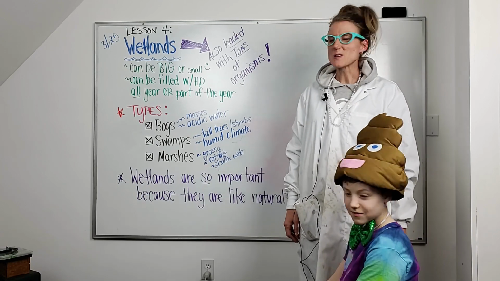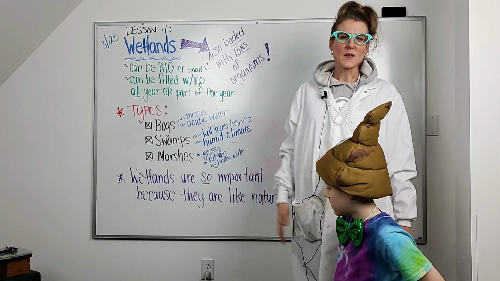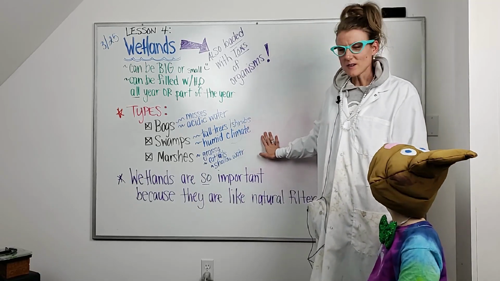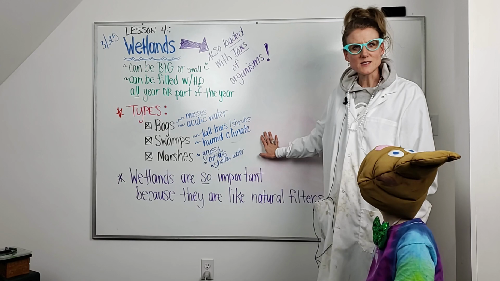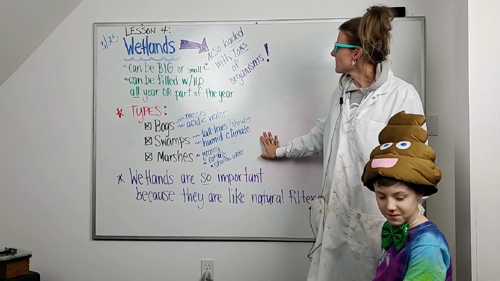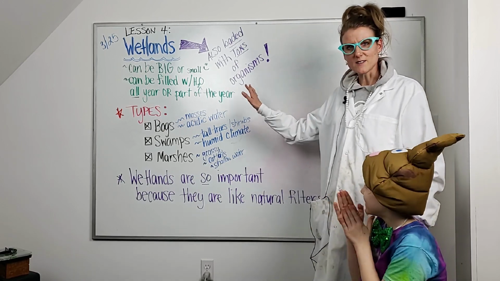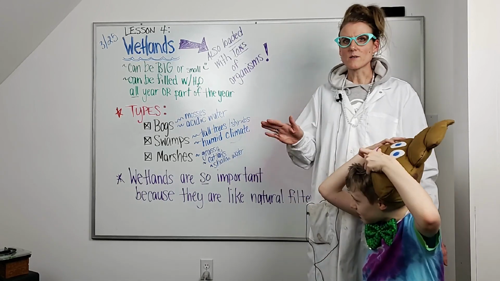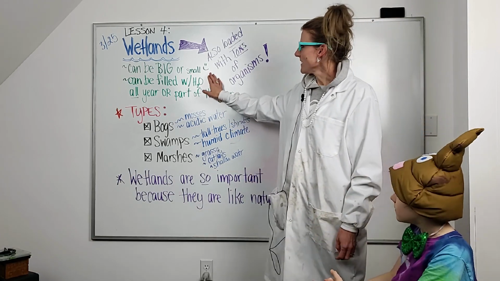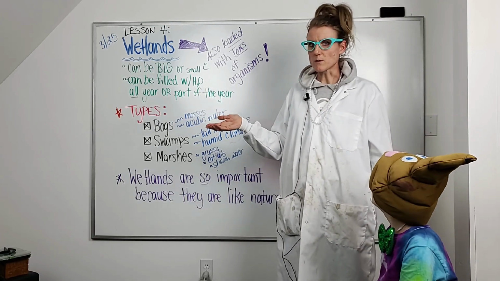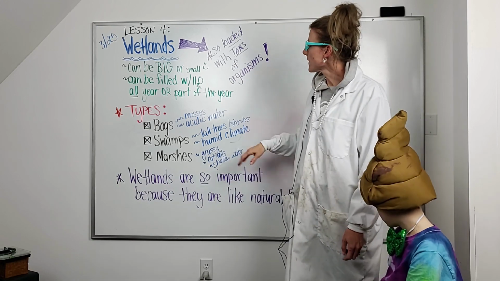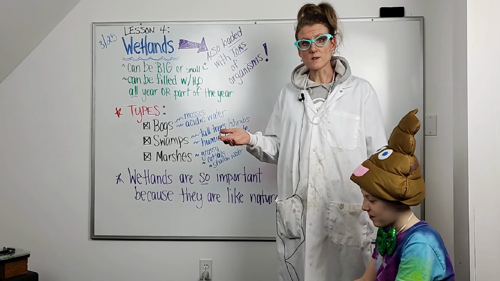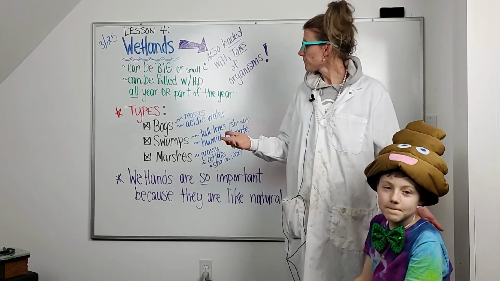Today, you guys, we're going to cover, for the 325 lesson, information on wetlands. So we've got some basic notes up here. You will read a little bit more about it in your assignment today. But just a couple really important facts that you'll need to know are that, and this is my favorite topic, wetlands can be large or small. Most people think they're really, really huge, but there are very small ones. They can be filled with water all year, or sometimes just part of the year, depending upon the weather and where they are.